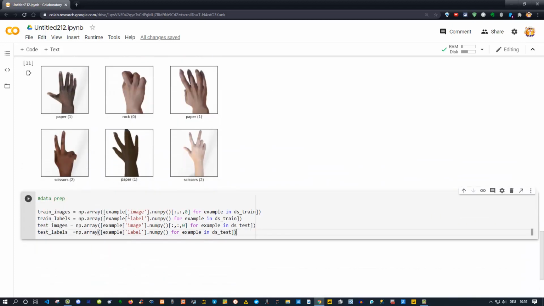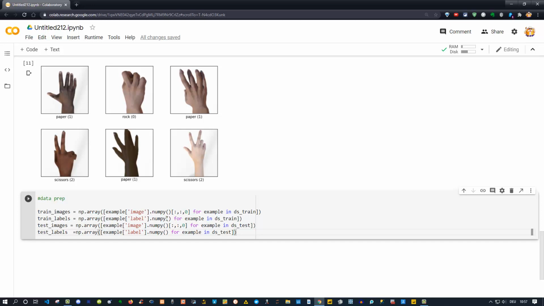And what we want to do is we want to use each of those images in the training data set. We convert this tensor, what basically at the beginning it's a tensor, we want to convert it back into a NumPy array. That's why we call it .numpy. Then we say we only want to keep one of the color channels. And then we simply say we want to do this for each of the images in the training data set. Okay? And of course, because we use a list comprehension here, what we get as an output is a list. But what we want is an array. That is why we use the np.array function here to convert this list back into a NumPy array.